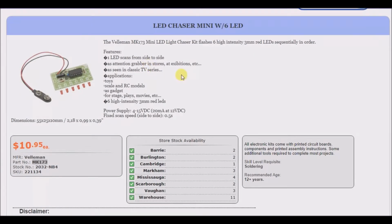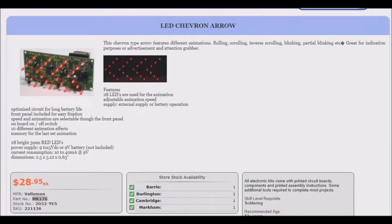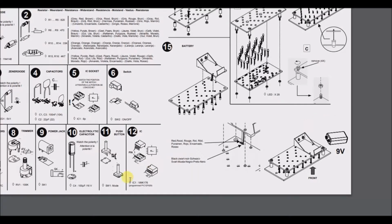Okay, this is just another chaser, $10.95, not a bad price. It's a Velleman kit, and I looked up the instruction manual, and it looks like it uses one of these programmed ICs. Next, the LED chevron arrow. Again, checking the data sheet, it's using one of these programmable ICs.